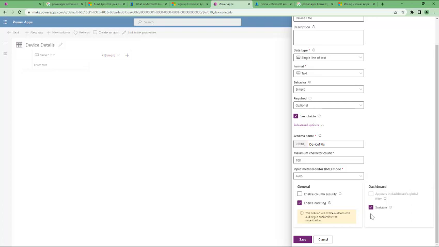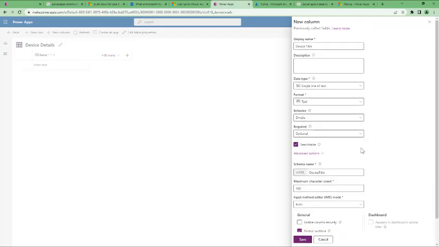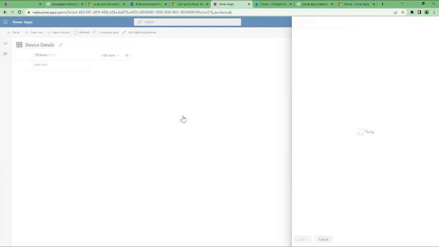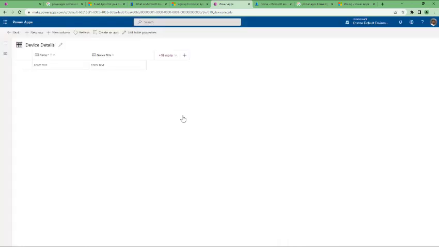But in our case, it should be sortable at any point of time. So I'm selecting it as sortable, meaning whether it is ascending or descending. Any questions? Super. Very good. So I just created one other column called device name or device title.